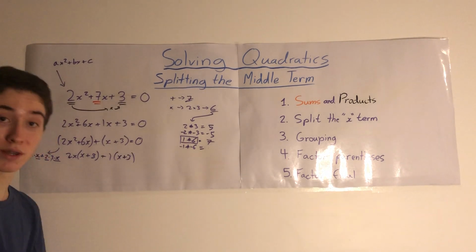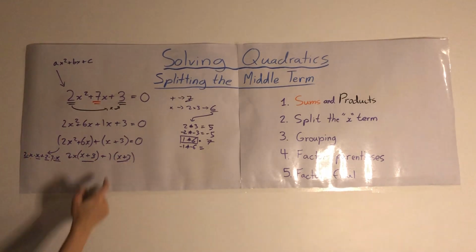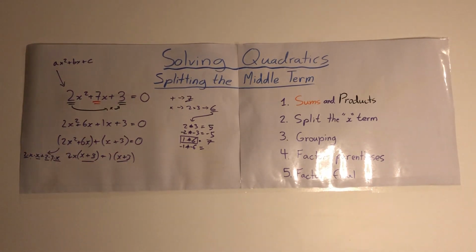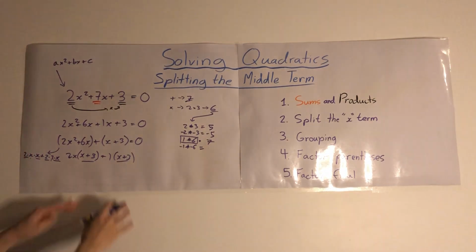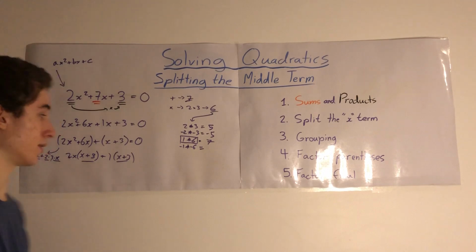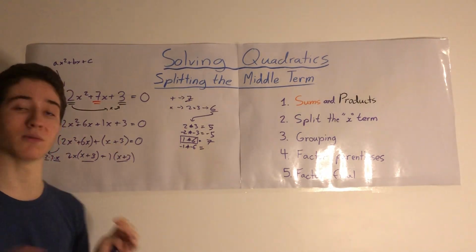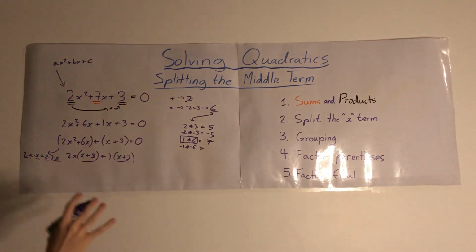And for you to know if you did the right factoring, you need to see if these two parentheses are equal. And in this case, since they are equal, then you're good. If they're not equal, then you need to go back and see if there's a different way you can factor. Sometimes there are different ways you can factor that will give you different parentheses, but ideally you want to look for what you can factor that will give you the same parentheses, okay?